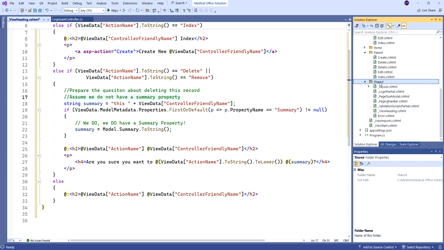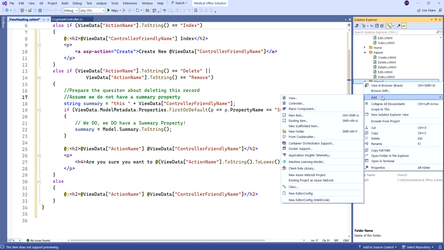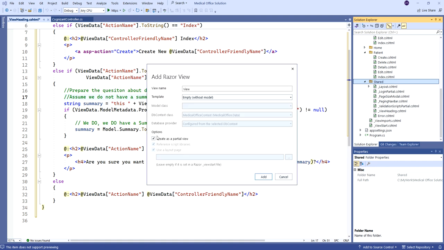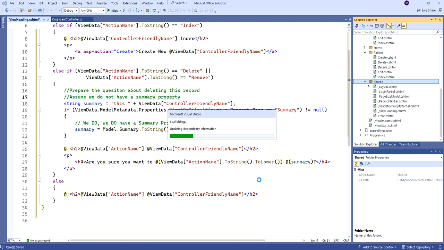But we're going to do something we hadn't done before, and that is add another view here, another partial view, which I'm going to call my back to list. Because so far, what we've been doing is going around and replacing that back to list link that originally gets scaffolded on each one of our views, right? And replacing it with a customized one that was suitable to the way we were working in that particular controller.